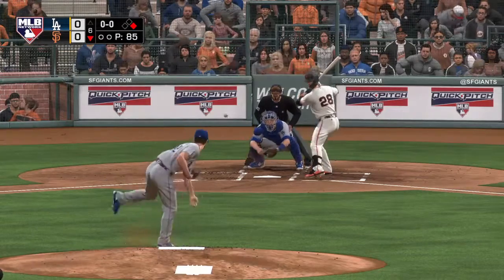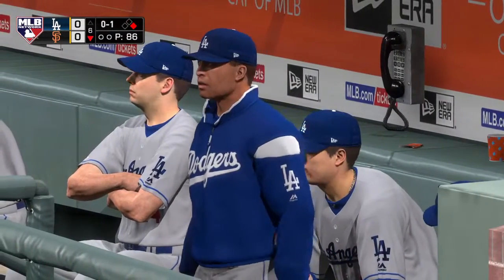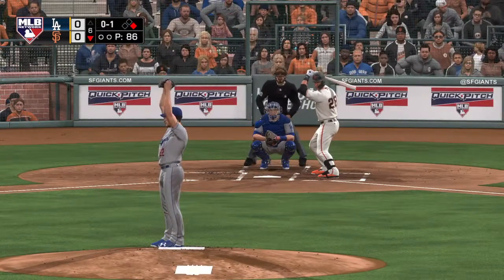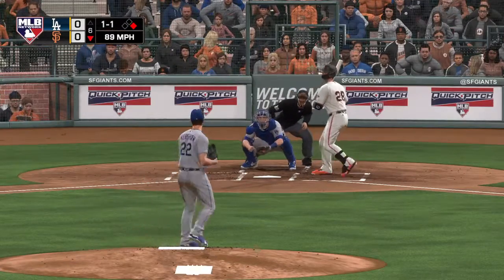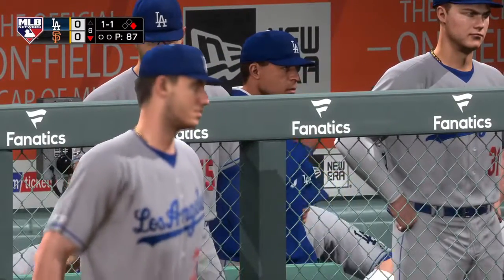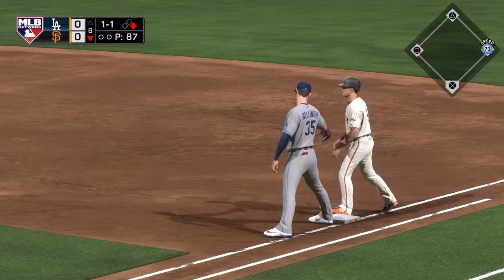Ready with the first pitch. Here it comes. Called a strike on the outer half. 0-1. Both clubs with 3 hits in the ballgame. That misses wide. 1 ball and 1 strike. Step off the rubber and go to first. Runner's back.